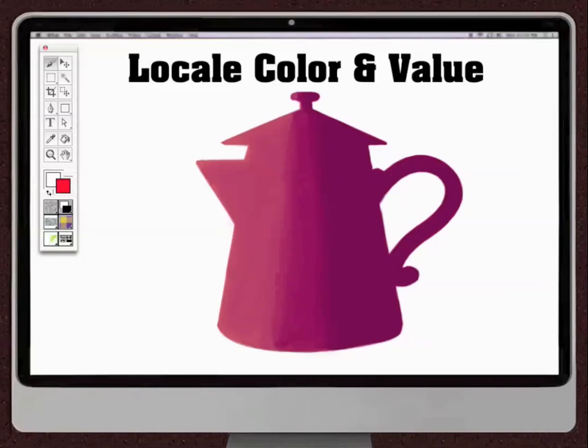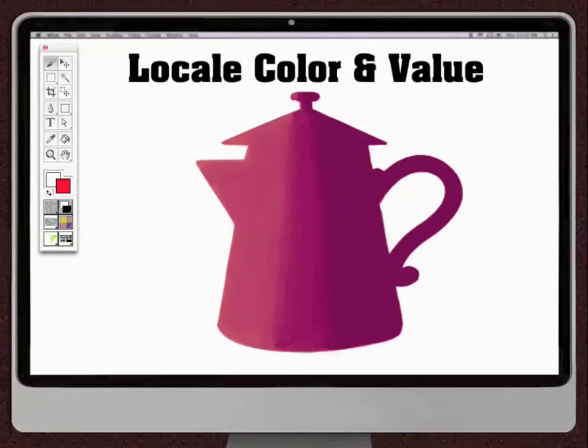I smoothed out the edges a little more, and now there's a gradation from warm to cool color, and from a light value to a darker value. Lighter, a little darker, darkest. A gradation of value as well as a gradation of color temperature.